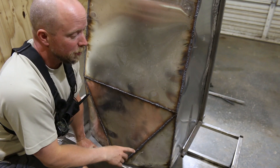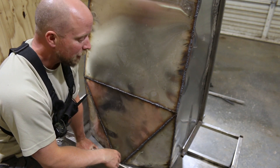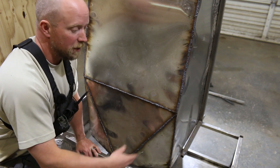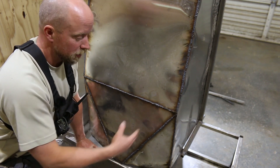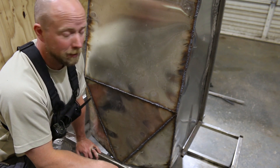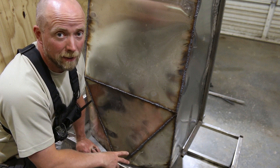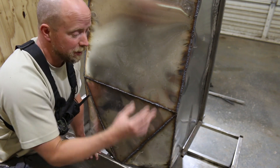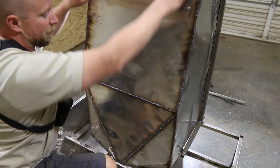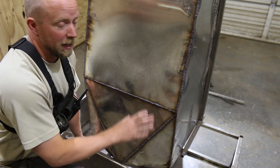That is on purpose. The reason I couldn't just go buy a tank is because the tank that I need does not exist. I need a tank that slopes to a central location at a certain slope rate so that fish waste and aquaculture waste slowly makes its way down to that central drain so that we do not have to clean the tank. That waste will just pile up and then eventually we open a valve and through gravity and the pressure of water, all the waste is pushed out. So that's why we have a slope coming down, another slope, and another slope here, and why I had to do so much welding.